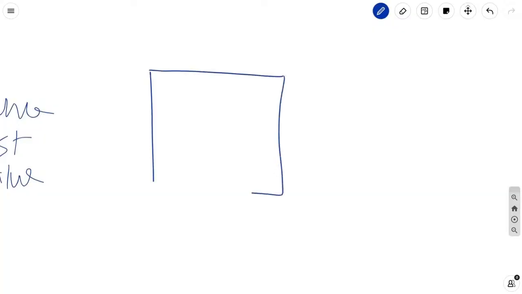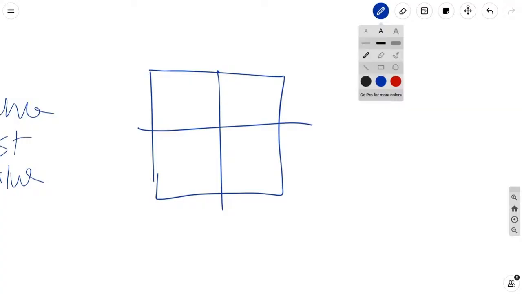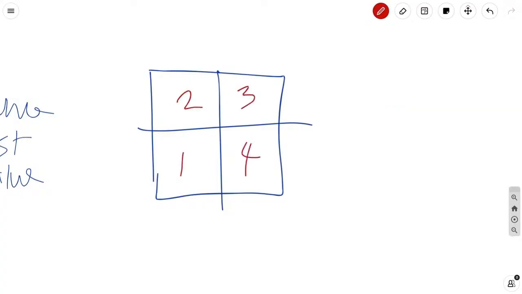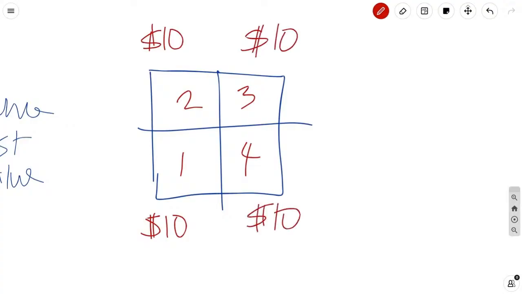Let's say we are working on painting this wall, and because it's such a huge wall, you break it down into four quadrants. And your plan is as follows. On day one, I'll do this, on day two, that, on day three, that, and on day four, that. And then management asks you, how much will this cost you? And then you do a detailed budget, and you find that for day one, it's going to cost you $10 to paint. On day two, it's going to cost you $10. Day three, $10, and day four, $10.